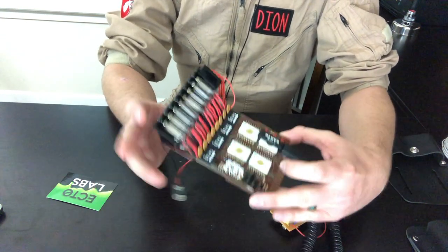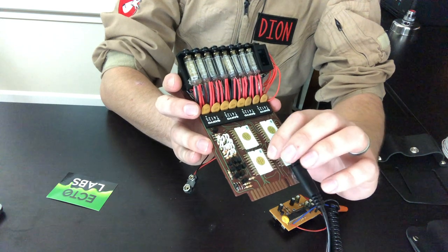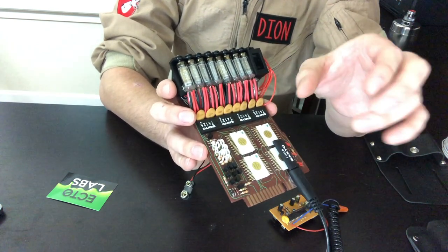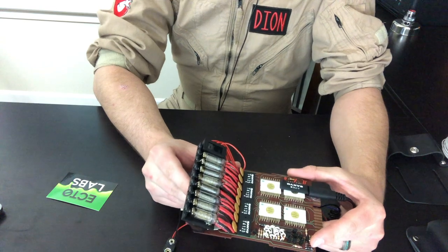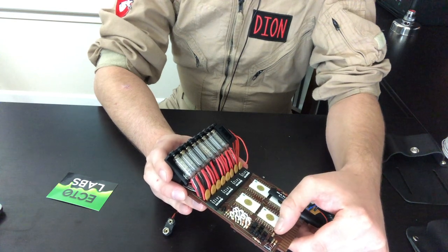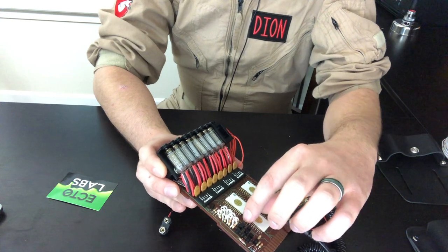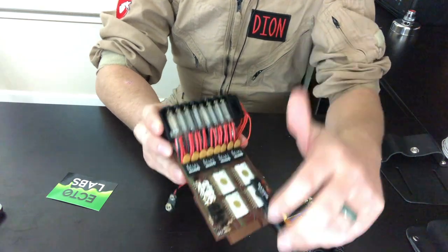Where it gets really complicated are the integrated circuit chips. There are 144 of these little gold pins — two types: longer ones and shorter ones. They come in long packs where you have to individually pull them out with pliers, which gets very difficult and time-consuming. Each chip is going to have 18 large pins and 18 small pins. Even after you've pulled them all out, you have to insert them into each chip and then carefully navigate them into the pre-existing holes on the circuit board — that can get really frustrating.